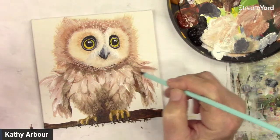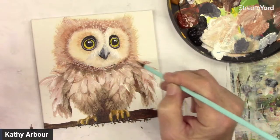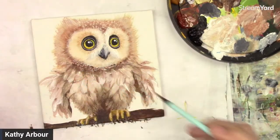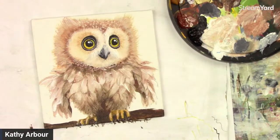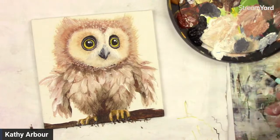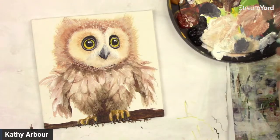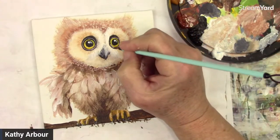I'm a little fuzzier, just a bit. There, cute. A little bit of a brighter in certain areas of his eyelid there. It's a little bit on the brighter side, so I'm just gonna add a little bit if I can.